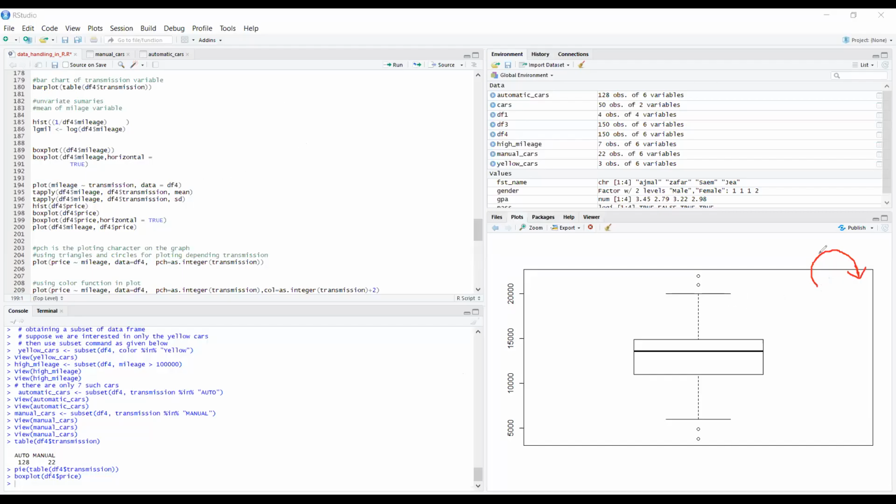So this is the box plot. In this box plot, you have to rotate it clockwise, because the smaller numbers will be on the left side and the larger numbers on the right side. These two numbers on the upper side and these two numbers on the lower side are called outliers in data science.